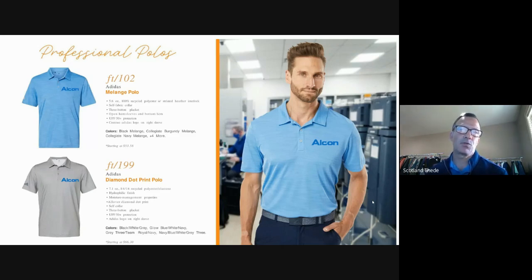And a lot of times we have these assets already put together. So like the asset that I'm showing right now as an example, I've got that in a blank version, meaning without the Alcon logo on it. But if that's something that you want to show with your customer's logo, then you just need to reach out to myself or Sydney, and then essentially we can add that logo to the entire piece.